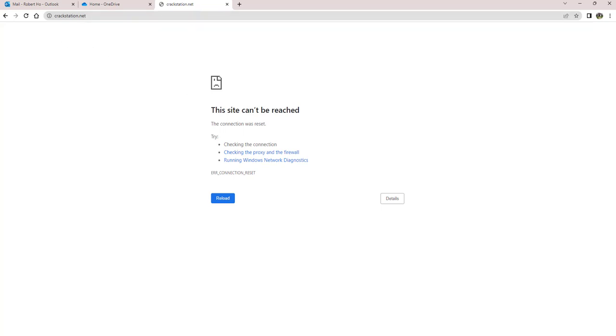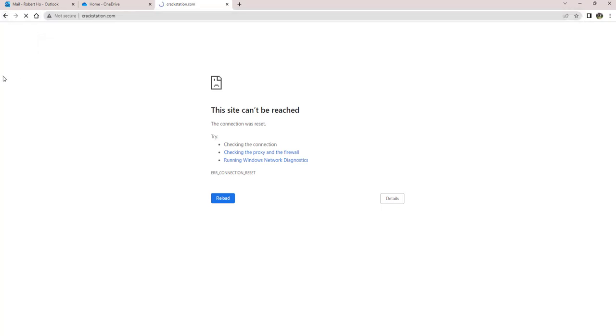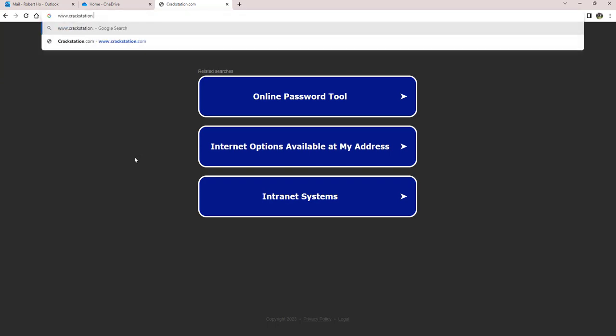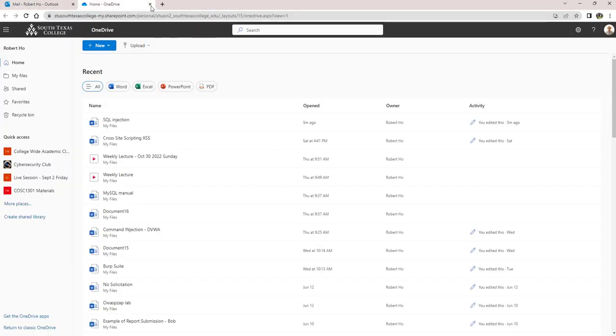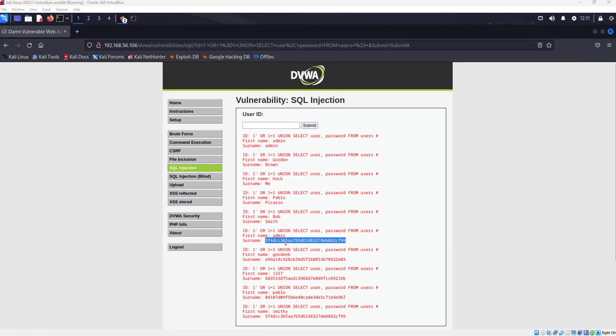So here, let me see. Since I do this exercise in the school, I don't know if we are allowed to use this one, right? Oh, here we go. I don't know if they allow you. So you can go to this website at home. They probably block me from using this, because anyway, once you find this, you can always go to CrackStation.